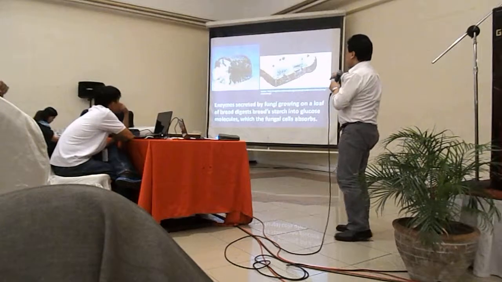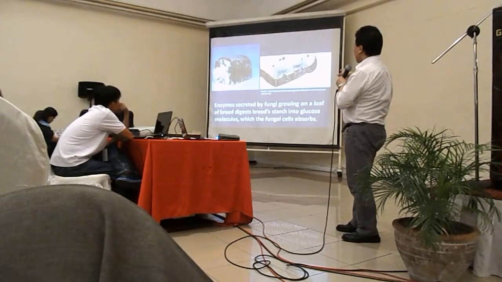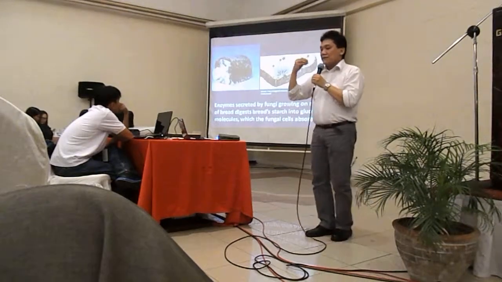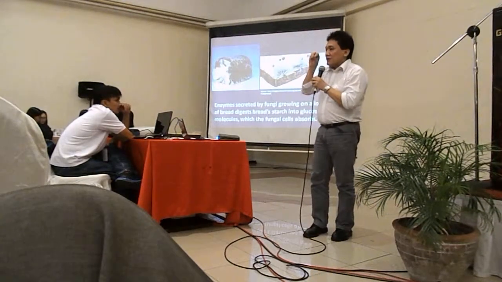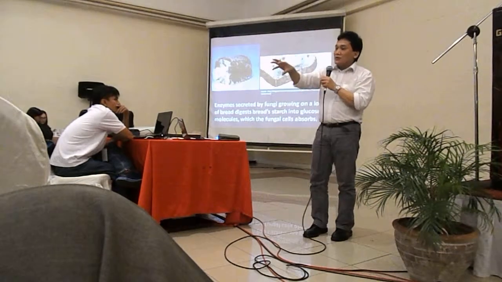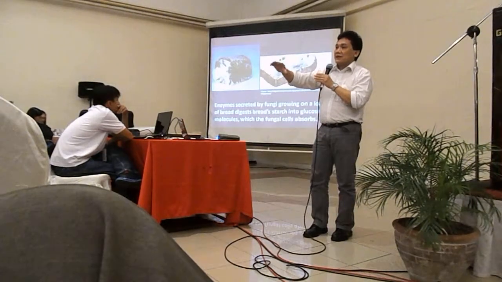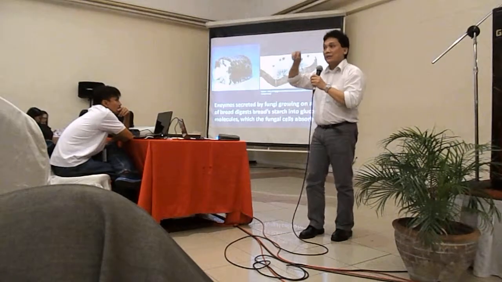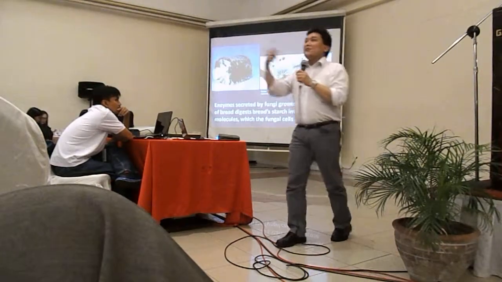Enzymes secreted by fungi growing on a loaf of bread digest and process starch into glucose molecules, which the fungal cells absorb. Ibig sabihin, they produce enzymes na i-break down yan, ibubuhos na doon sa food substrate niya. Tapos pag na-break down, magiging sugar, saka na hihigupin. So, the same thing we are doing also.